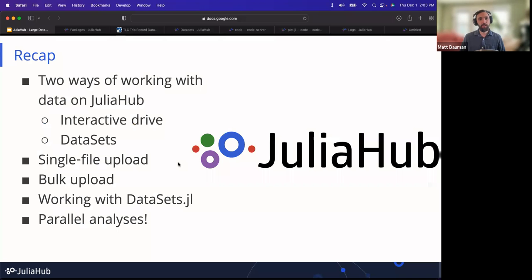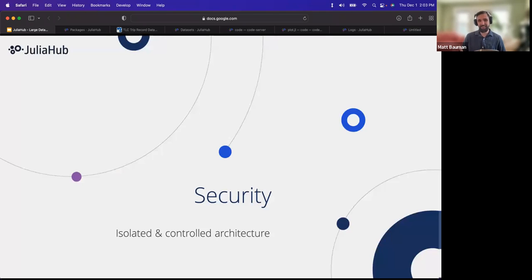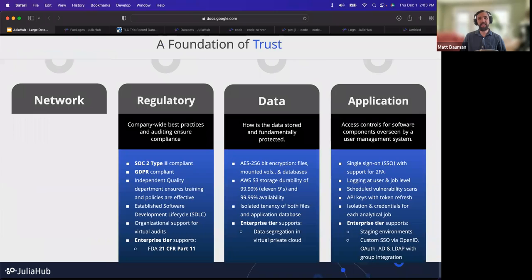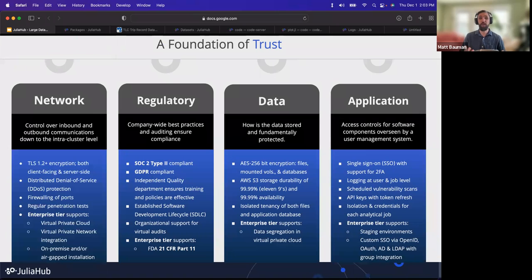The last thing that I'll talk about, the final question here, is in terms of security. When you talk about uploading data, it can be a little scary. How do we ensure your security within the JuliaHub architecture? The key answer here is, we want to build on a foundation of trust.